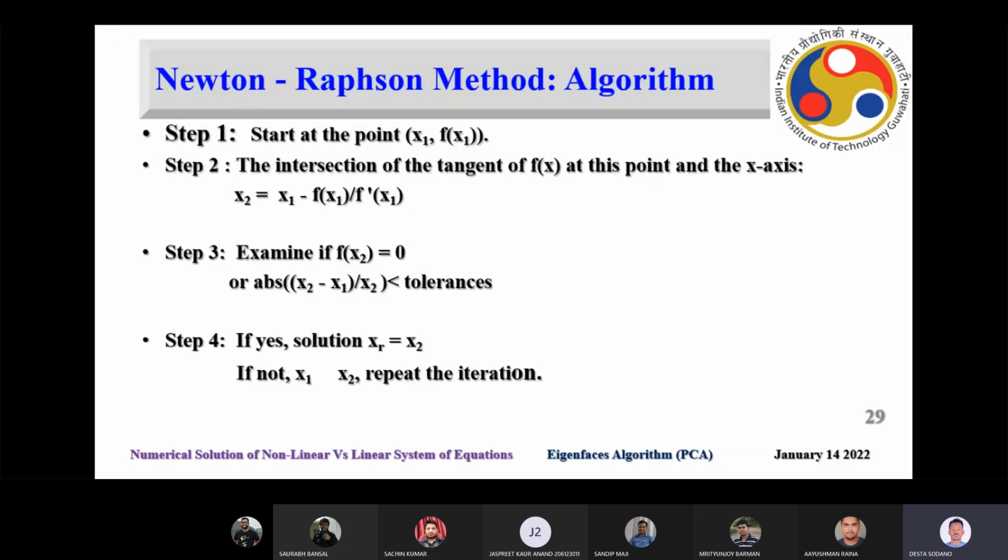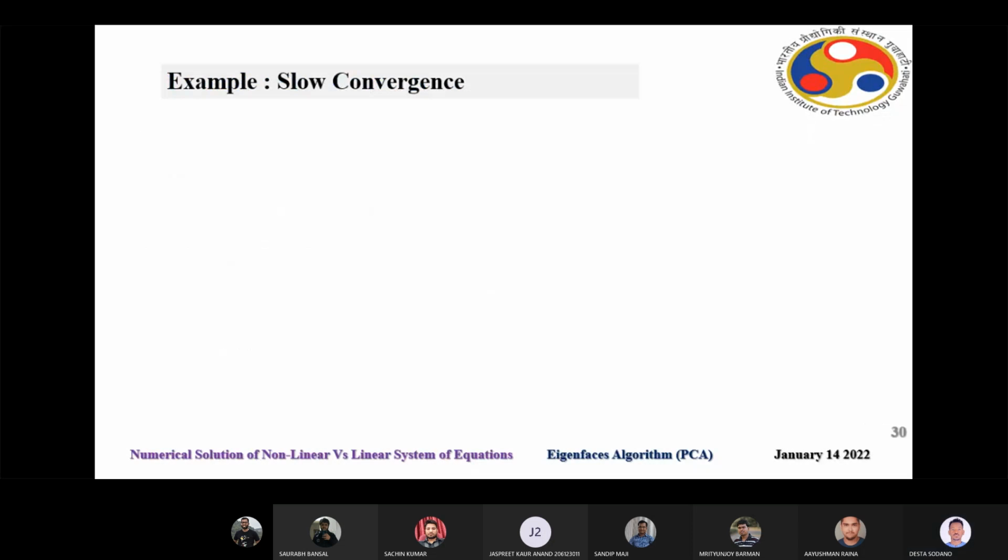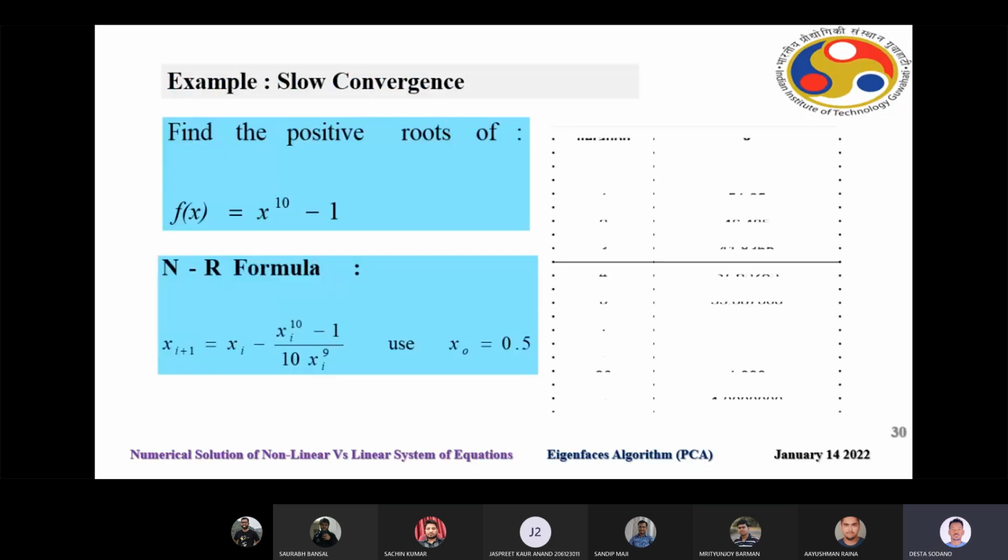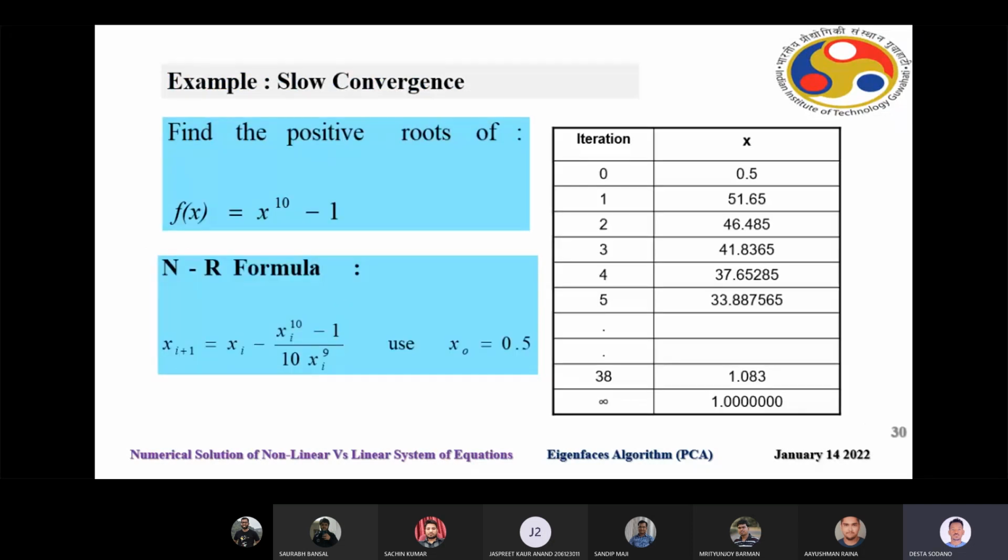First of all, we start with some points and some intersection points, examine those points, and after that repeat the iteration. This is the procedure. Most reference books and most mathematicians state that this method converges so much faster compared to other methods. So this is one of the illustrative examples of using Newton-Raphson formula, or Newton method.